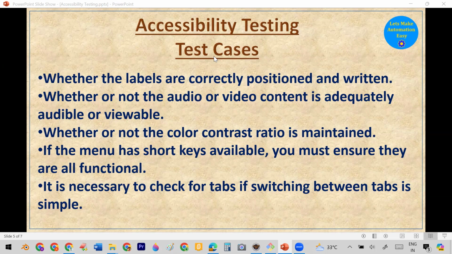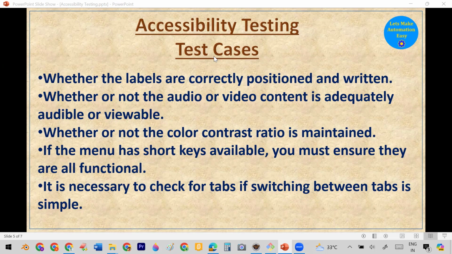Okay, again the same thing is applicable. I know you can say I'm repeating the same thing again, but all the points I'm mentioning here are applicable for every person, whether it is a disabled person or not. Now the fourth point is that if the menu has shortcut keys, you know that most software uses shortcut keys so you can perform most of the functions using them. So all the functional keys should perform without any issues.